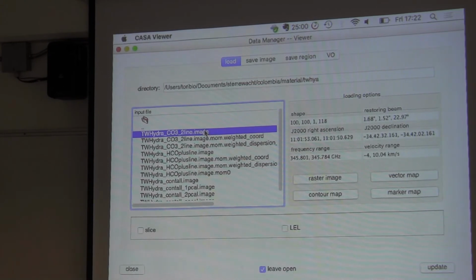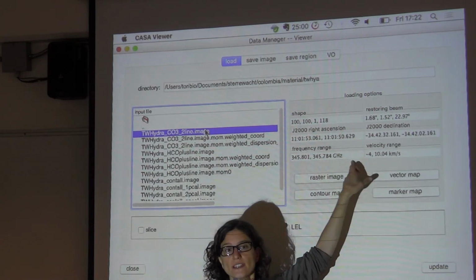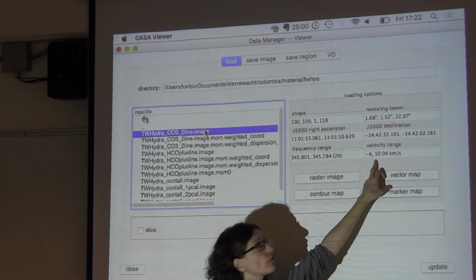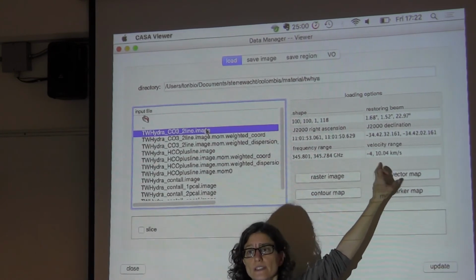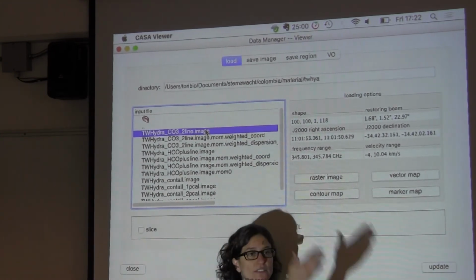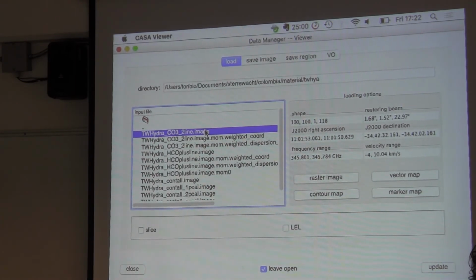This should be the channel map, the data cube. And here you can see which velocity range it is covering. So this data cube is going from -4 to 10 kilometers per second. So in that velocity range, you have slices in velocity. You have one image per slice.